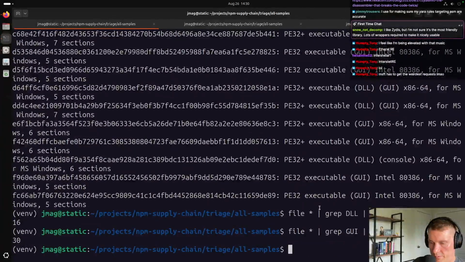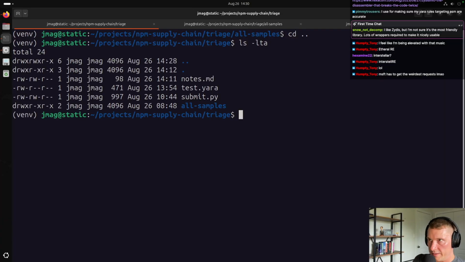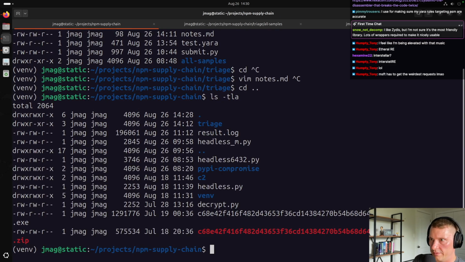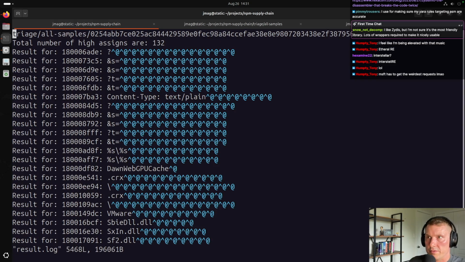I did some pre-stream work because we didn't want to sit around, since this deobfuscator can be quite slow. I wrote these to a file. Basically, I ran the headless deobfuscator against all these binaries, and these are all the associated deobfuscated strings. So I thought what would be fun on this stream is if we try and figure out what malware variants these are, because they are using the same deobfuscator.